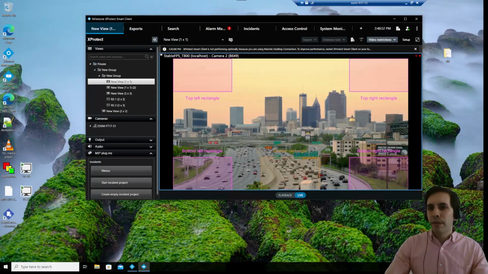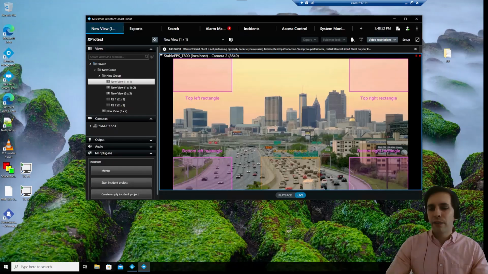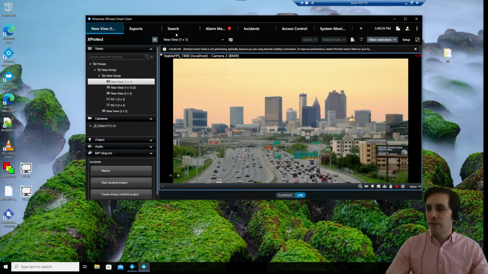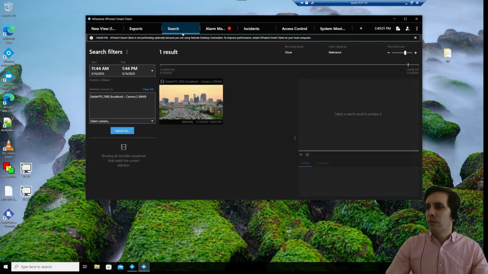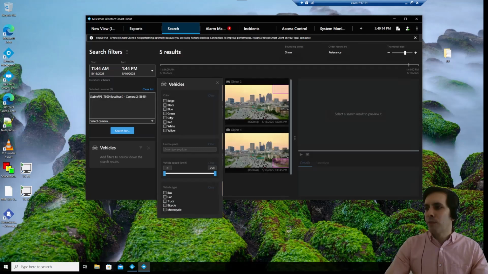So I'm going to stop the application, and I will show you now how the integration with the smart search might look like. So if we go to the search, and we select the camera, it's already there. We will have the option for vehicles. And in here, we could in principle select multiple options.